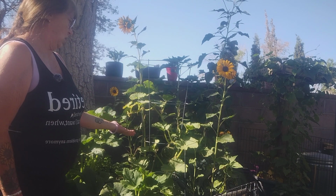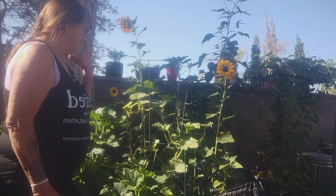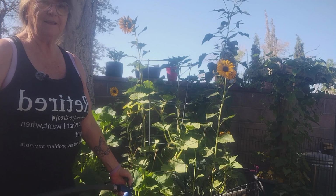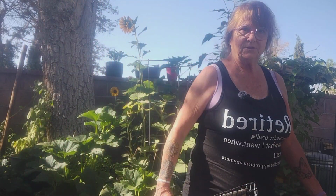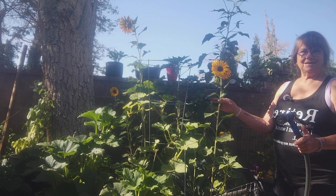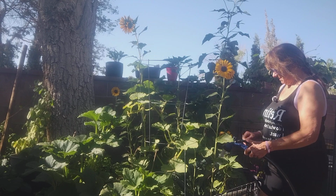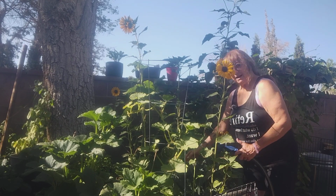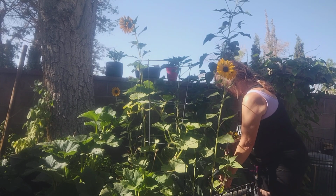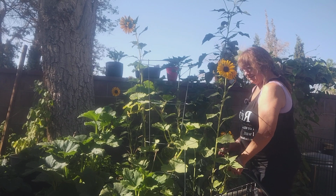I believe that's because it's all it can concentrate on right now, just to grow that one fruit. I give it lots of fertilizer. I'm hoping that it'll do well. Oh, I just love my sunflowers. They just fill my soul. I have lots of kale down here. Actually, I have probably 6 kale plants going.